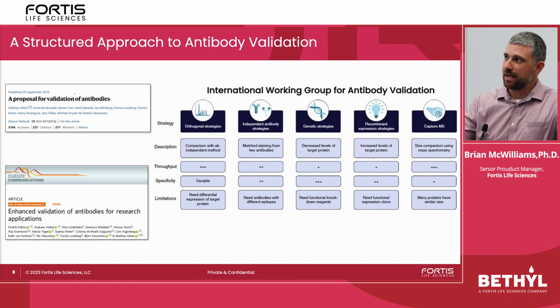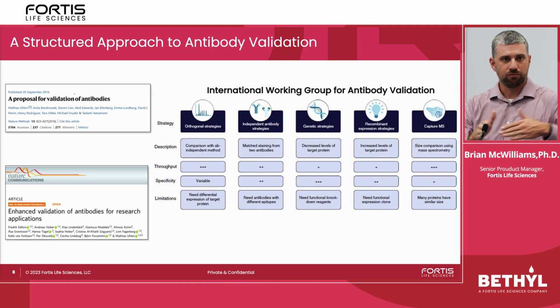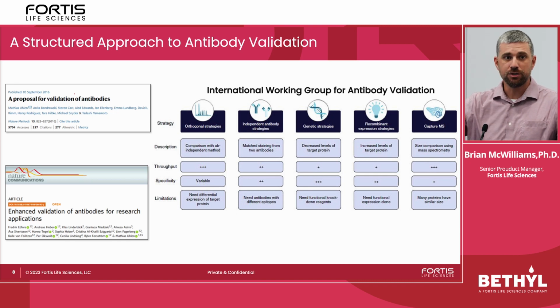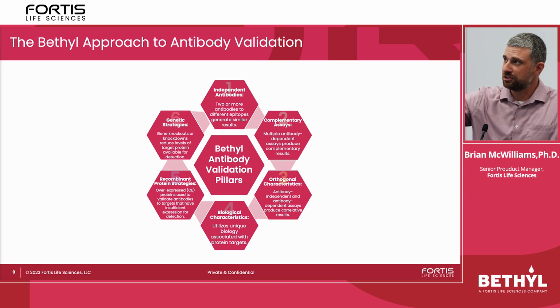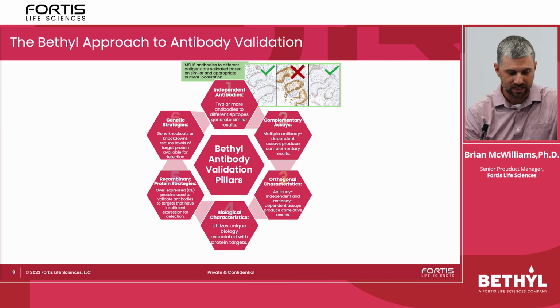Now we, as a manufacturer, took this concept and retroactively applied it to what we were already doing, and doing very well, and adapted it to what we could do better going forward. So we used this as a guideline and then generated our own 6-pillar concept that we have illustrated here. And I will go over these in depth over the next few slides.